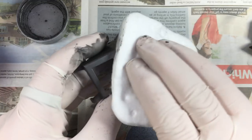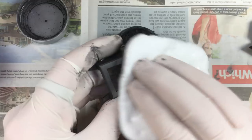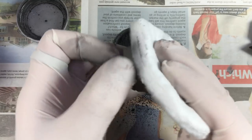All you do, get your buffing pad and just buff it very gently. Go gentle and just use circular motions. You can put a bit of pressure on, but not too much.